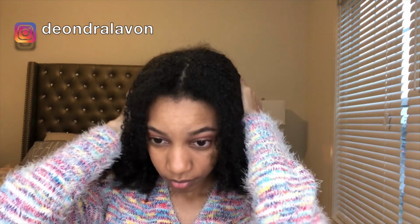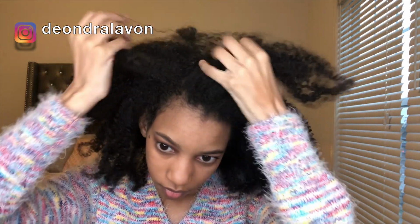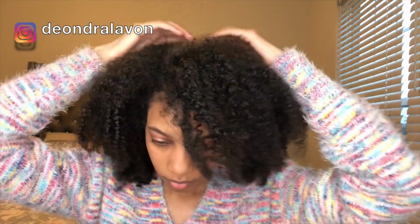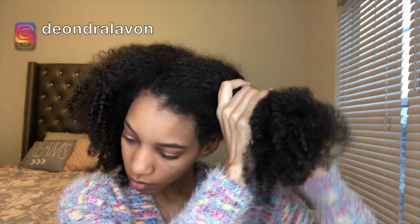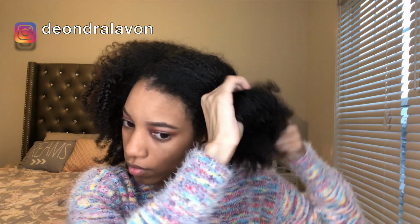So I'm starting off on just an old twist out like I said. I'm choosing to part my hair on the side, but you can also do this down the middle. I then just split my hair into two halves and put one side out of the way while I work on the other one.